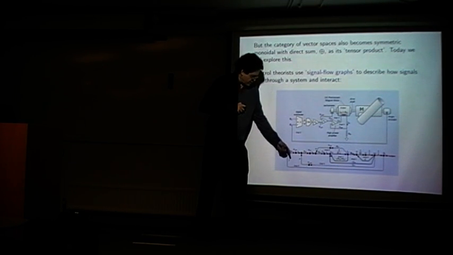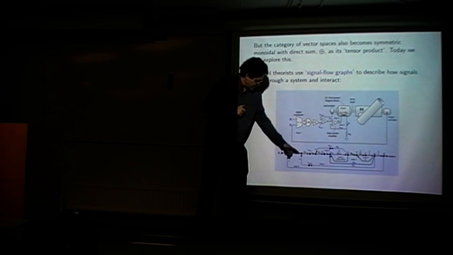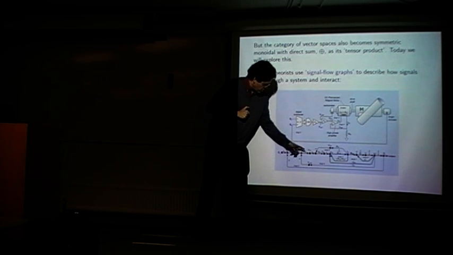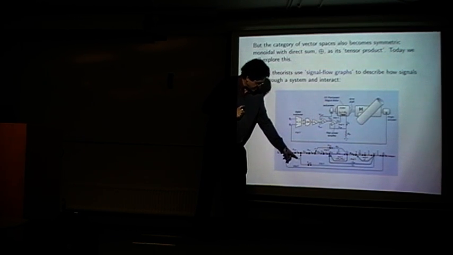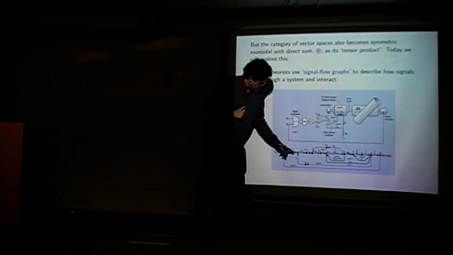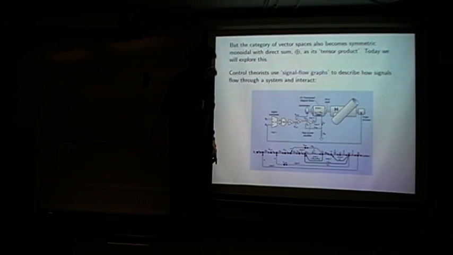And typically the way they will work in linear control theory is that some signal will be the sum or difference of two other signals that come in. So here you see a little 1 and a -1, if you can see the slides. That means that this function here is this one minus that one.